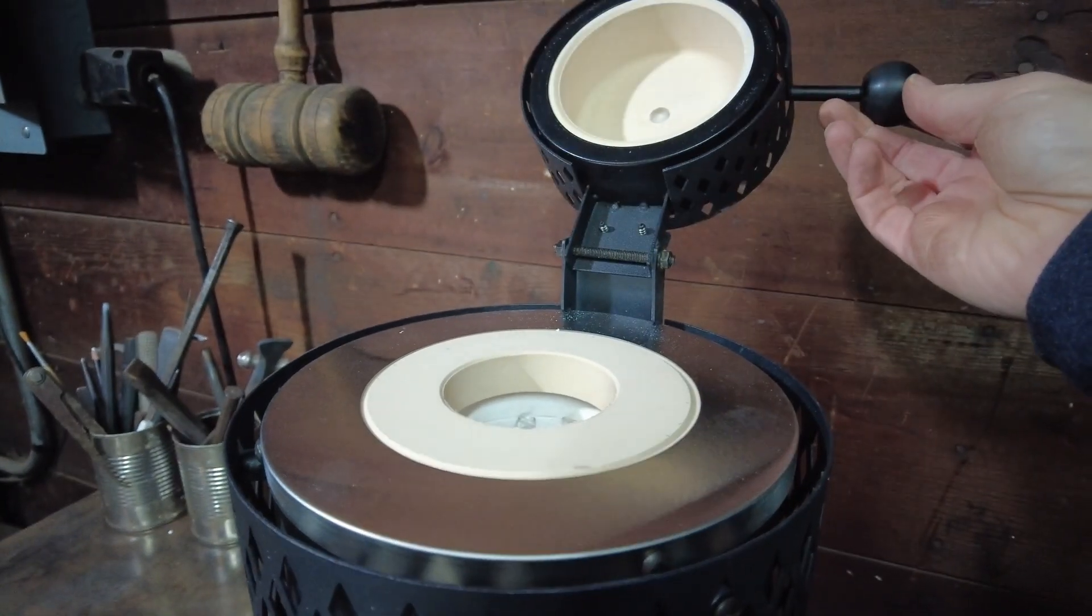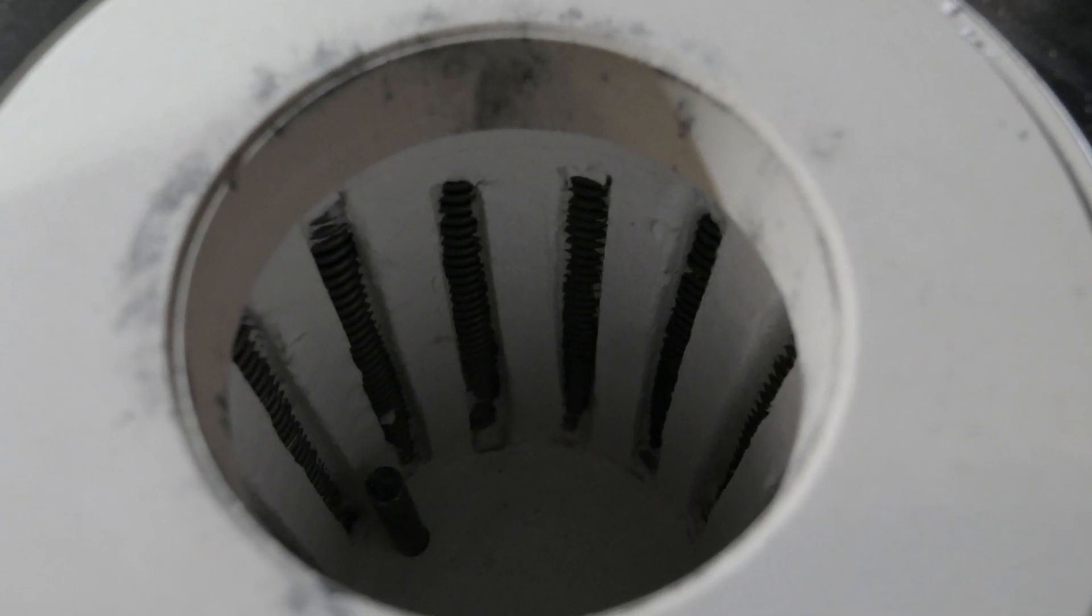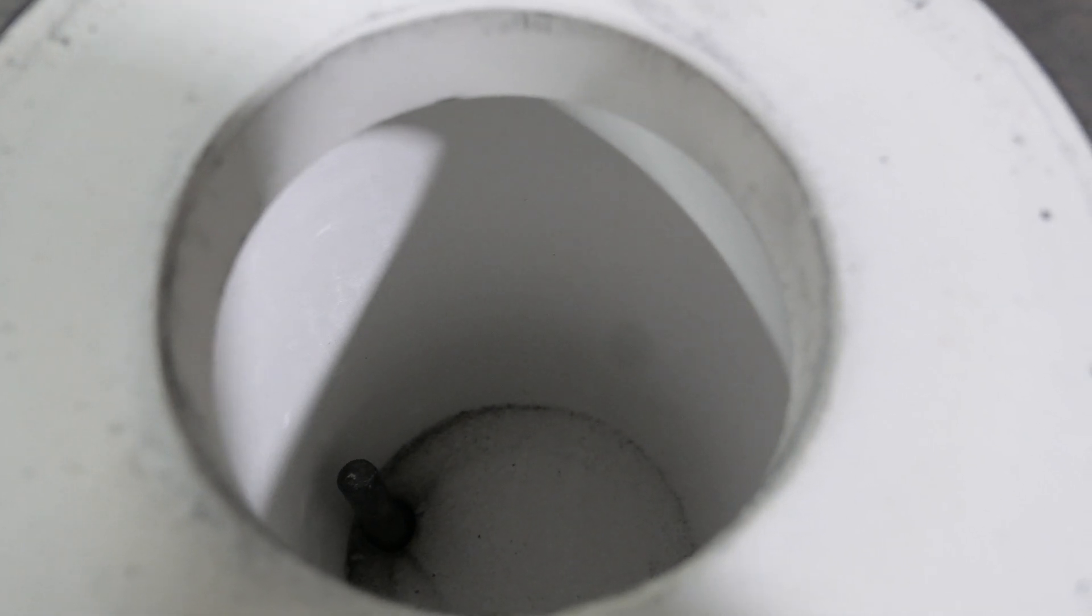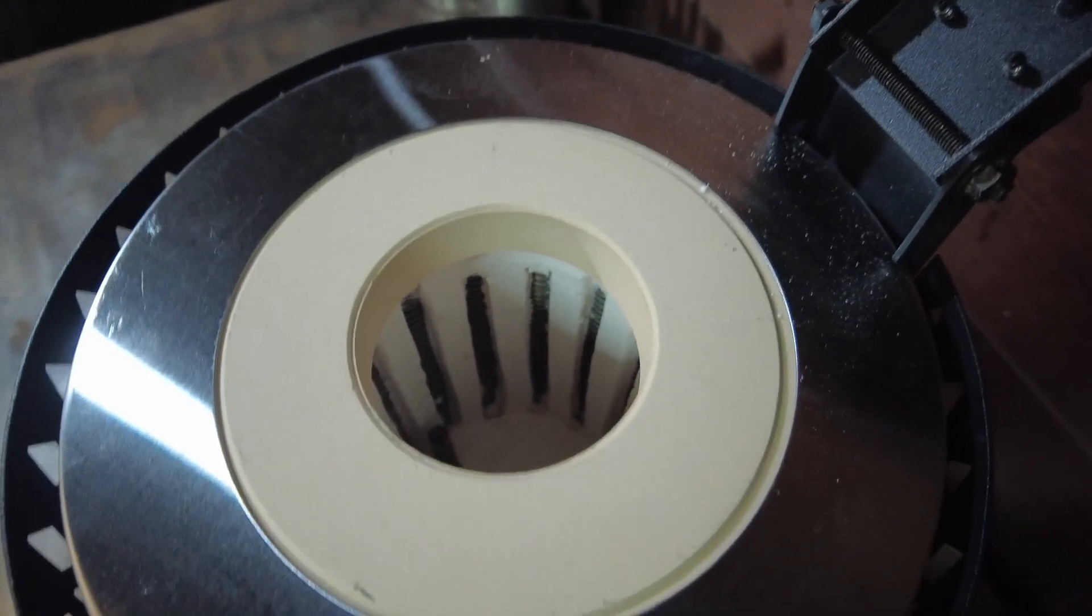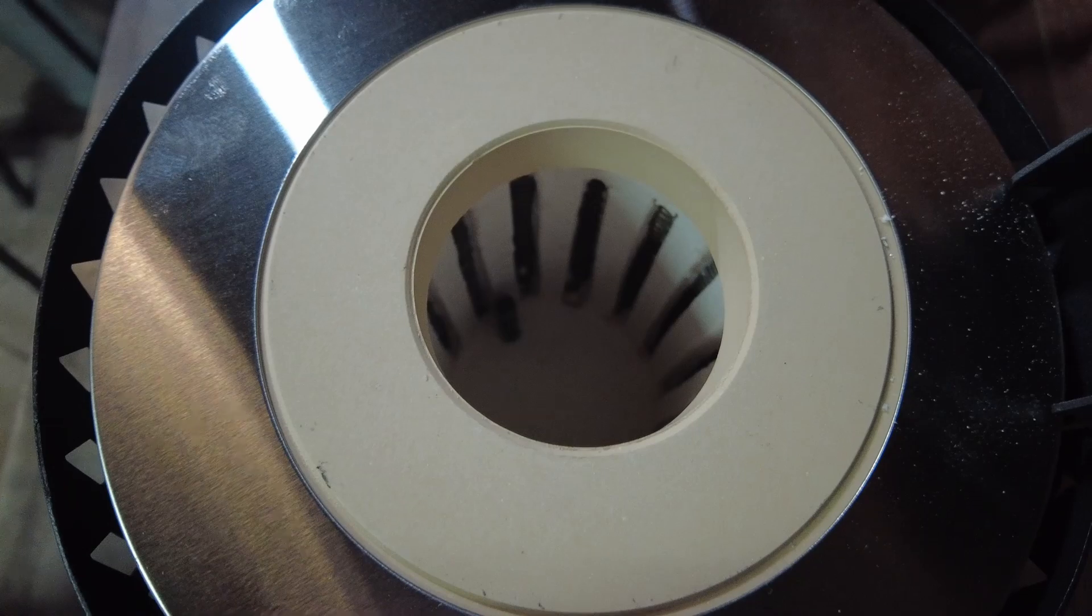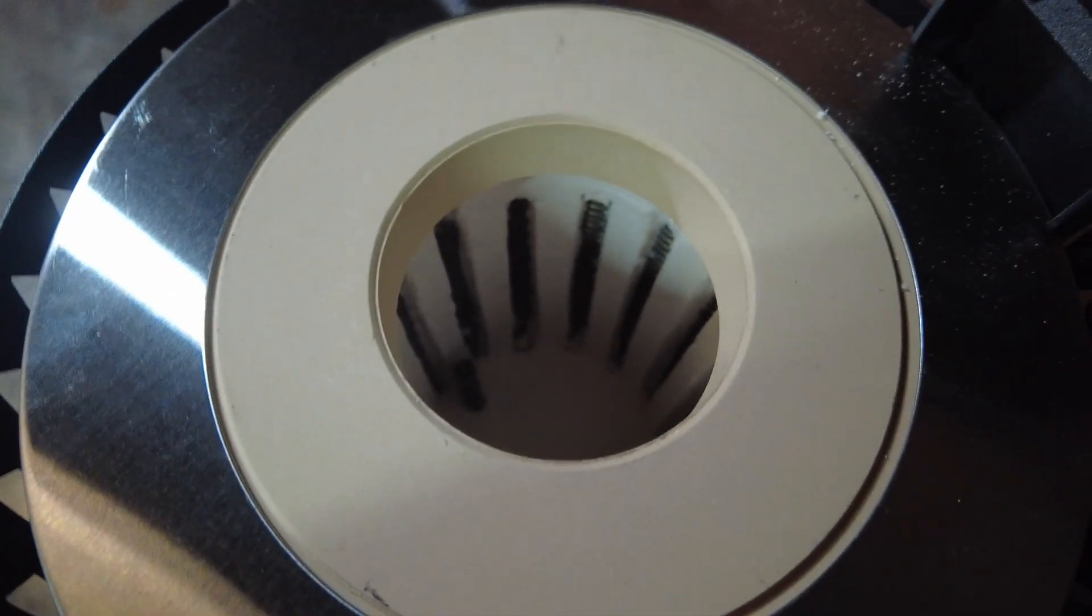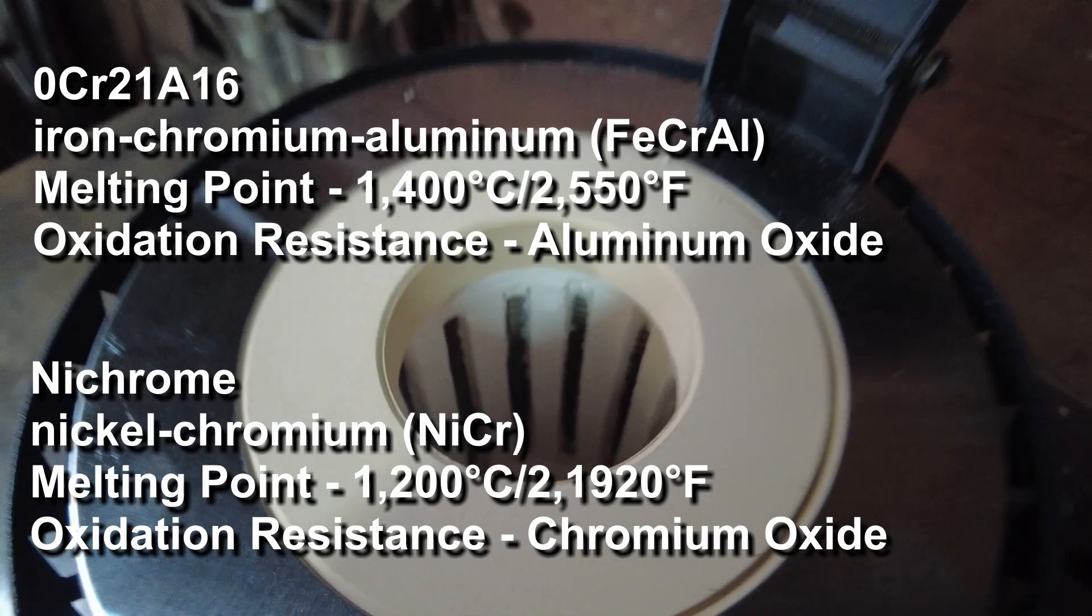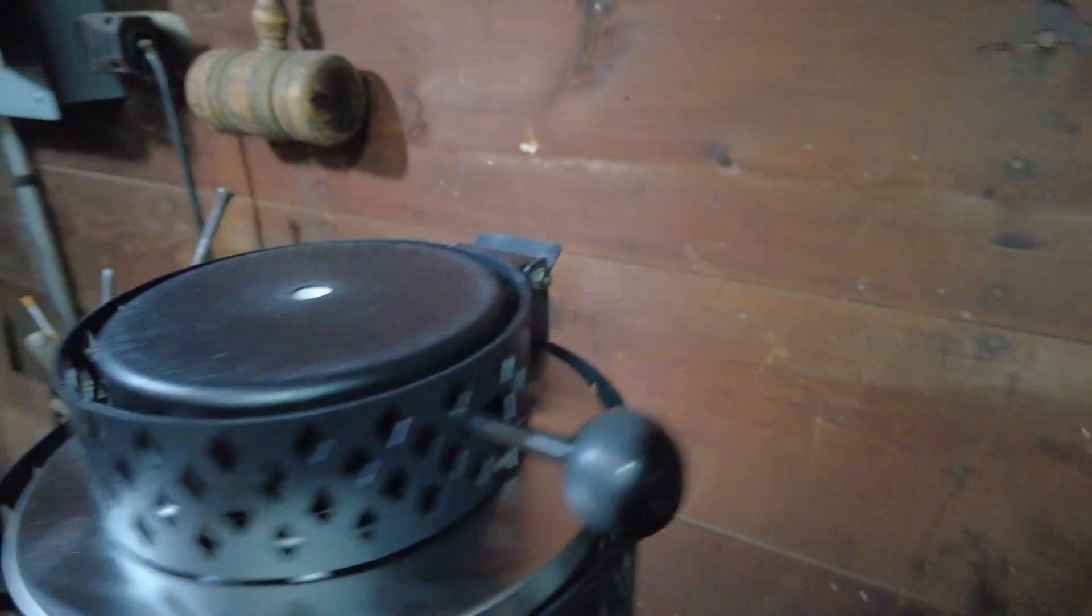One of the biggest differences that I've noticed is the layout of the heating element. If we take a peek inside, they're actually laid out in a vertical pattern instead of being coiled around the inside. They're also exposed instead of having that ceramic shell like the old one had. And they seem to be placed a lot closer to where the crucible is going to sit. I would imagine that helps with retaining heat and the overall efficiency. Originally, I was kind of concerned about the heating elements being exposed. But I later found out that they aren't using nichrome wire, which is pretty common for electric melting furnaces like this. Instead, they're using an iron chromium aluminum alloy, which has a higher melting point than nichrome wire. And it also has a layer of aluminum oxide, which is great for corrosion resistance at those high temperatures. Overall, it should give it a much longer lifespan.